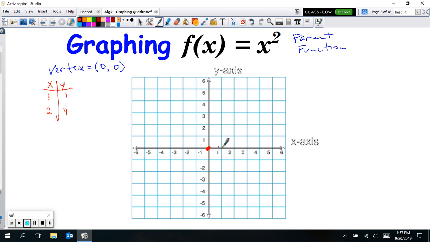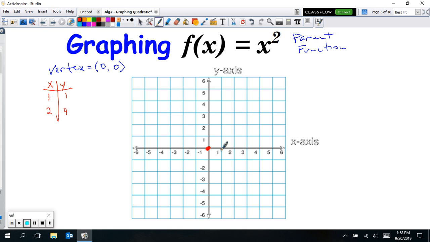You need your vertex and then about 4 more up higher or up lower, depending on if it's going to open up or down. So here's how that pattern can go. If you go 1 this way, our x is now getting squared. See, when it was linear, it was just by itself. You weren't squaring anything, but now we're going to square all the x's.